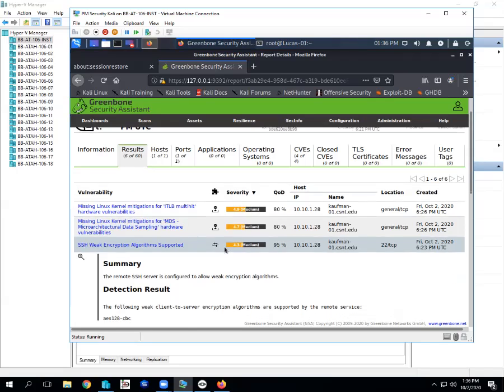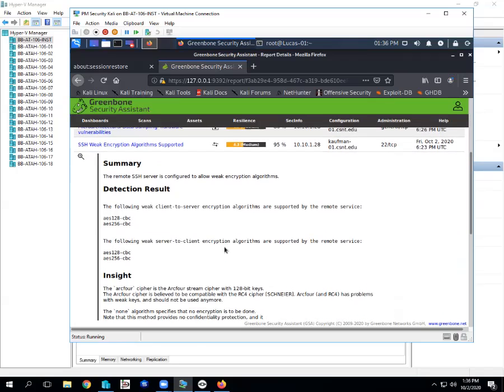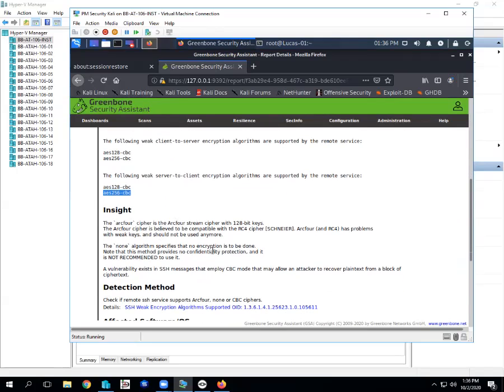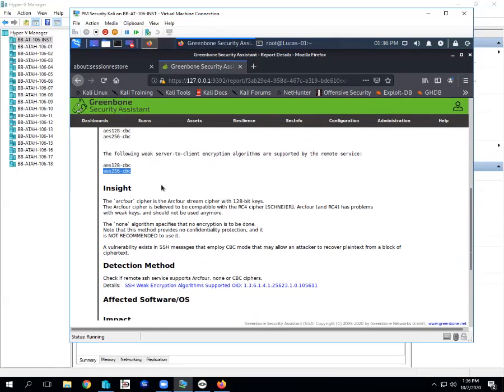So if I click on it and do some reading, it found these cipher types, and it says they're too weak. Insights tell me about what would be weak keys.